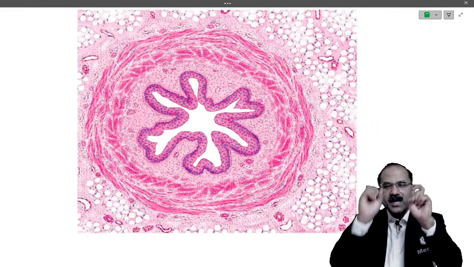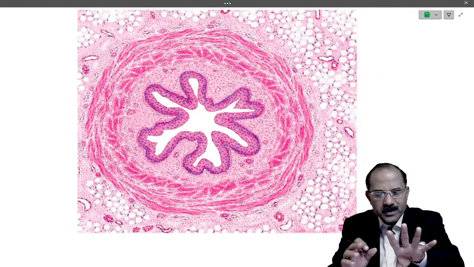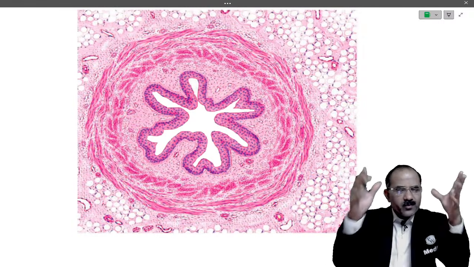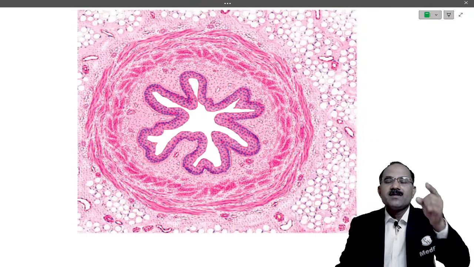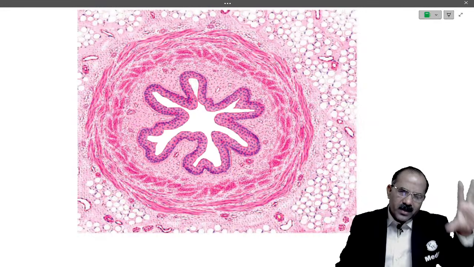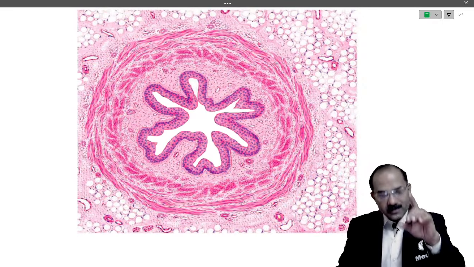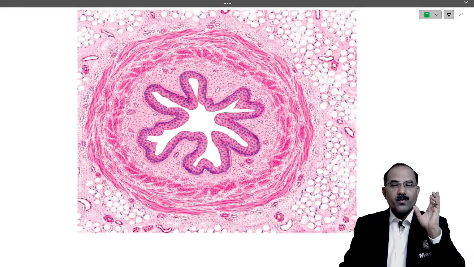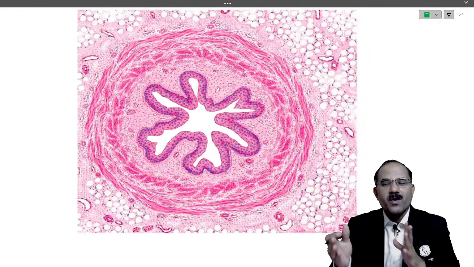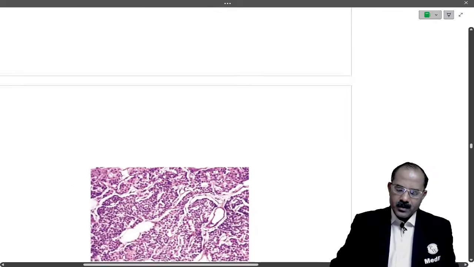Circular slides with a lumen. One is vas deferens, one is fallopian tube, one is the ureter. How do you know it is ureter? It has got a star-shaped lumen. Epithelium is transitional. How do you know it is fallopian tube? The lumen is thrown into folds like this, and the epithelium is ciliated columnar. Vas deferens, the lumen is very small, and a thick muscle coat is seen. Thick muscle coat. They ask all this, bacha. This is asked in the exams. What resembles to this slide, or this tissue may resemble to what? So you have to be well prepared with everything. Okay, very good.